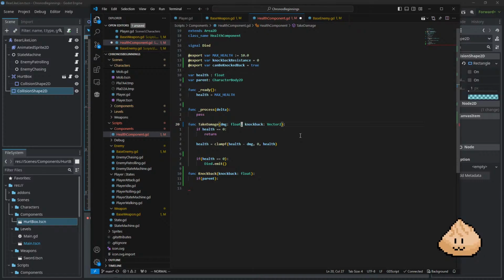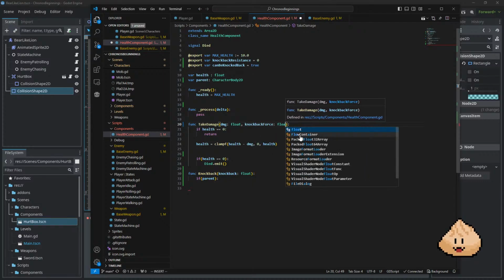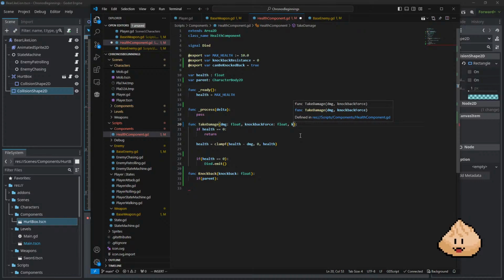Maybe we'll call these separately. Nah, we'll call them the same. Knockback force is gonna be a float. And then I want knockback direction is gonna be a vector 2. Okay.